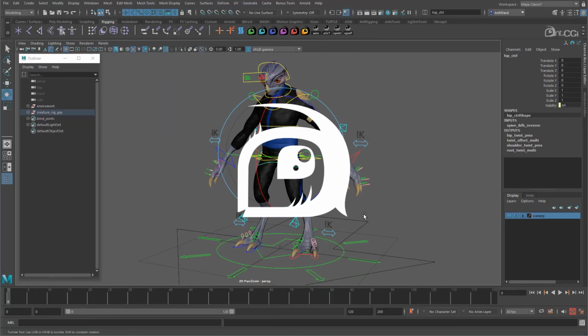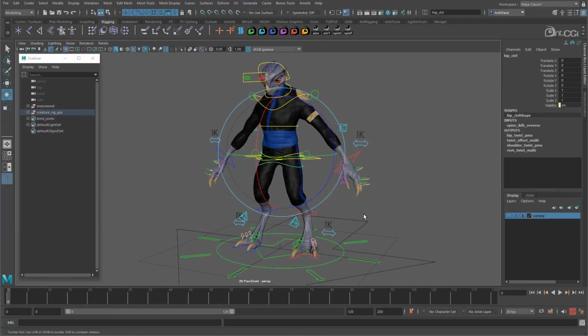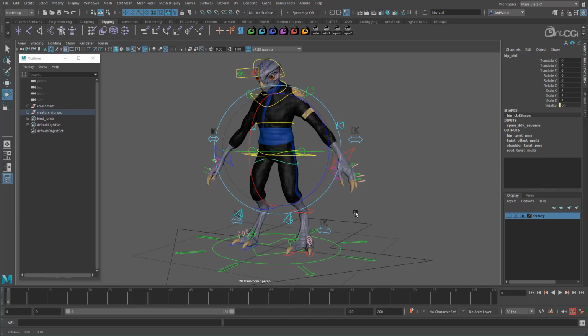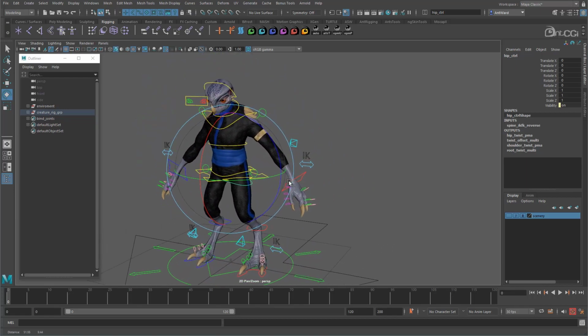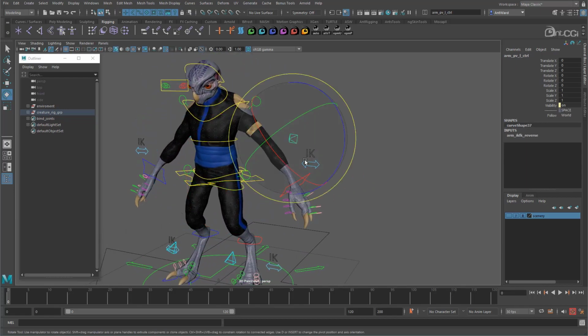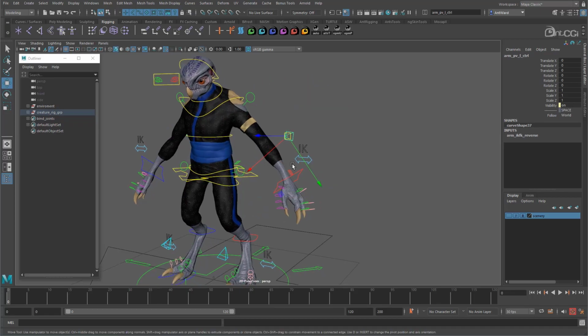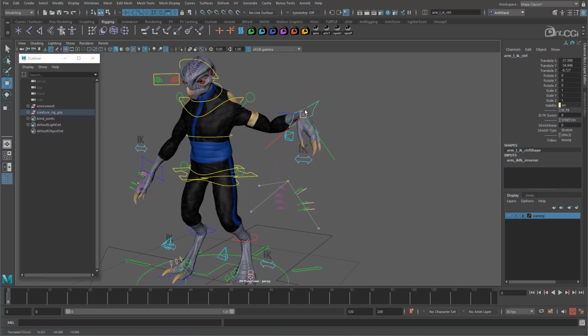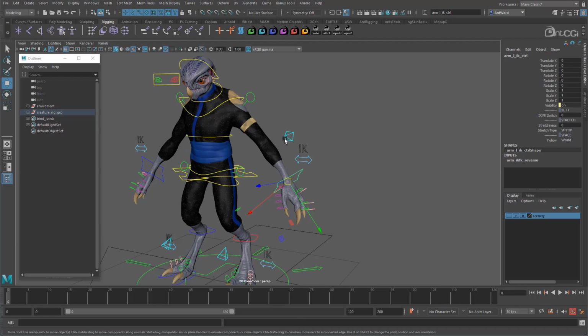Now I know we have skimmed over this in previous videos, but I wanted to dig a little deeper into them and explore how we add them in for multiple parents. In this video I will focus on the elbow pole vector controls and also the IK hand controls, but these options can be applied to anything really. Let's look at the elbow control first.